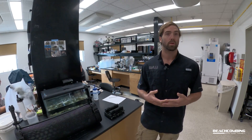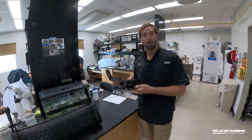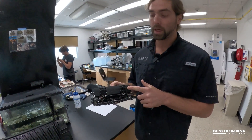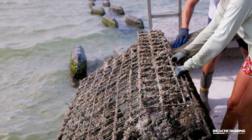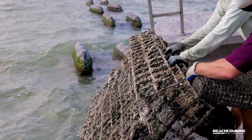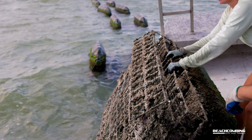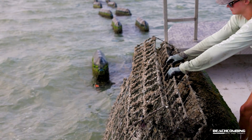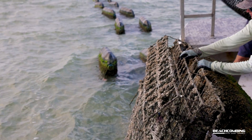But also here in Texas we're growing oysters in a different way. This is a small model of a floating cage. There are six slots that you can put bags like the one we saw on the beach into, and the oysters will just grow on the surface. Once a week you can come and flip it out of the water, which exposes it to the air to allow it to desiccate and prevent fouling organisms from attaching on it.